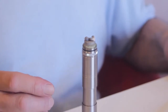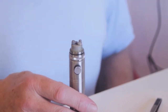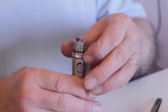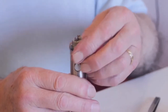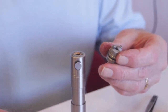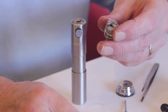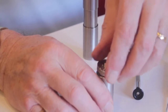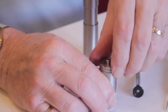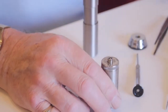Lovely. Right, all that remains to do is to put the scrape back together. Now that we know that's working, we need to put the scrape base into the scrape itself. So if you unscrew it from the device, and then keeping the scrape top, the one in your right hand, in the orientation it's in, screw the deck that you've just coiled into it. A little bit of resistance is a good sign. Yes, it's not tightening, you know. Oh, it has now. That's it, yeah, right.